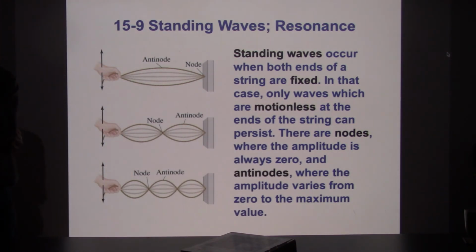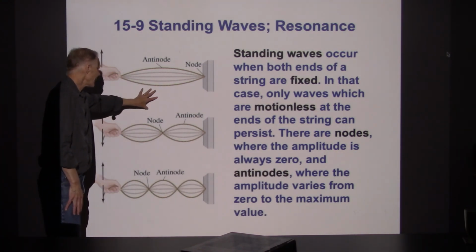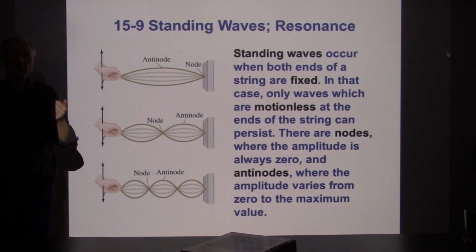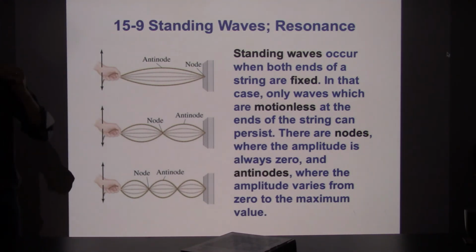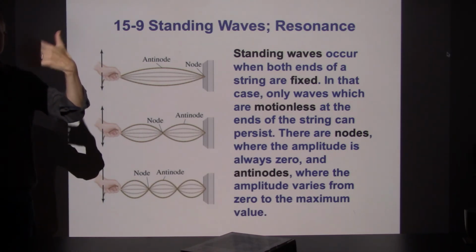And this almost sounds like an oxymoron, right? It's like, wait a minute, waves propagate. How can you have a wave that's just standing in one location? Does that make any sense? And it clearly happens. Observationally, if you take a piano string or a guitar string, and you fix the ends of the string and you pluck it, the string vibrates.